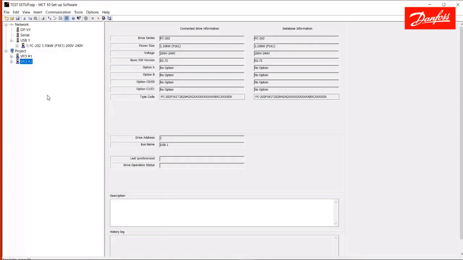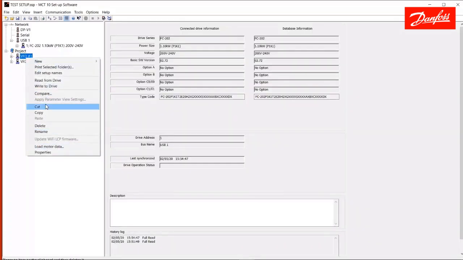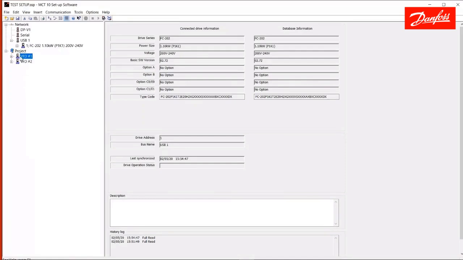So, multiple drives in a project. I also encourage you to right-click and explore your options. There are a lot of things you can do through that. So, for example, one thing you can do is make a comparison between 2 different drives. So, if I had 2 drives that were acting differently, although they were supposed to be programmed the same, and I wanted to find out what was different between those 2 drives, I could plug into drive number 1. I'm currently set up. Pull it down to the project side, and that'll be this drive here, which I've already done. Then I can go plug into the live drive.